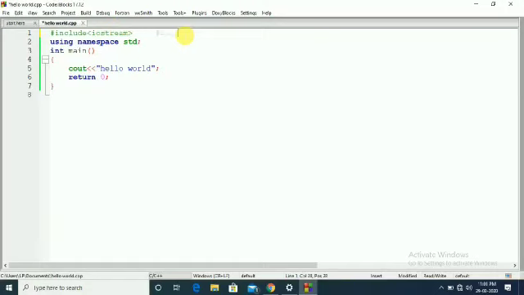The double slashes make anything you write a comment, so that it will not count in the program. When the compiler compiles, it will not treat it as something to compile, so you can write comments anywhere. Now, since #include is a preprocessor directive, before the compilation it will tell the compiler to include this input output stream, iostream, in our program.